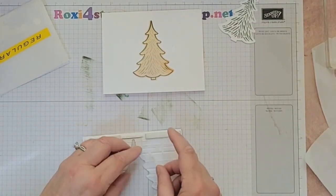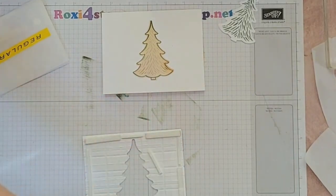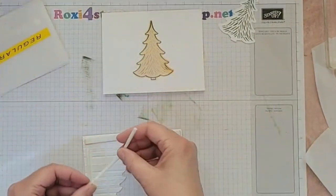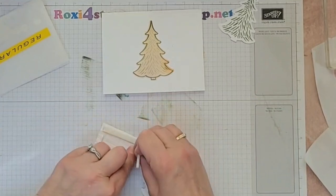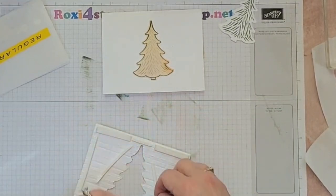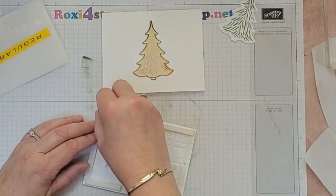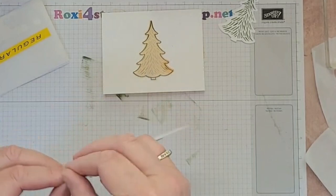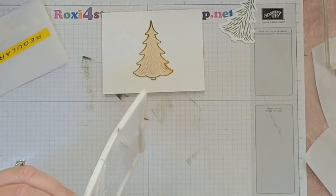Let's do that. And then we'll just do a strip there. We'll rip another off. Put another strip there. Put a strip there. That way it'll help keep it from falling down. Yeah, you can tell these are old because the backing wants to stay stuck.